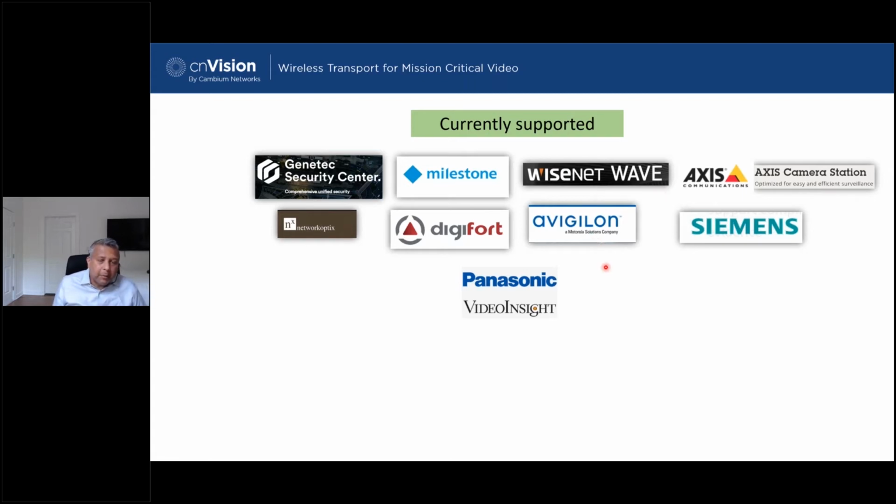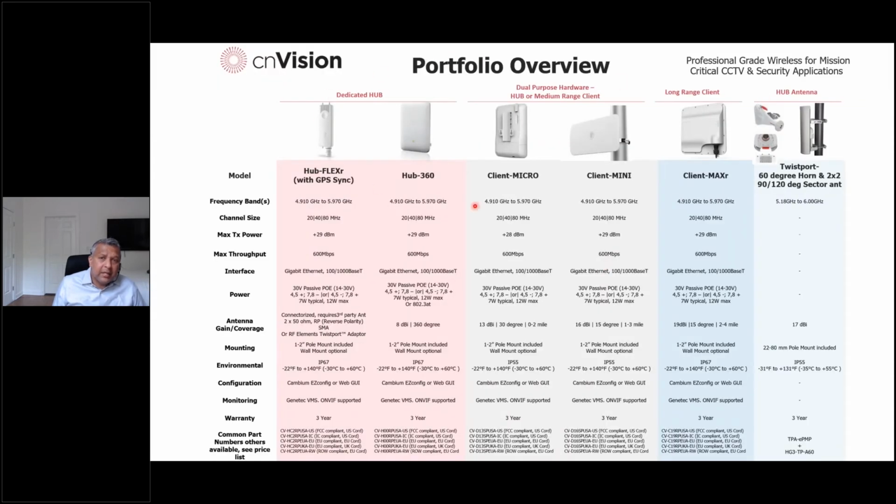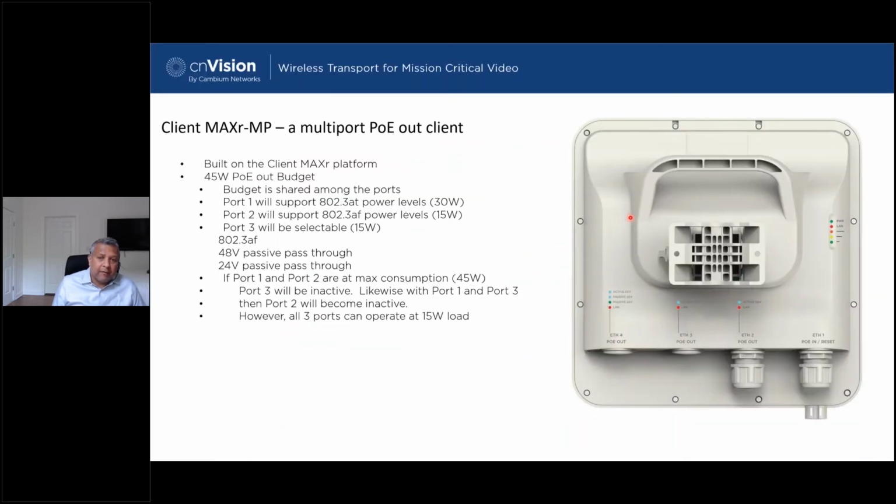A question that probably will pop up, things like pricing. Everything you see here, I'm going to flip back a slide, ranges from $299 to $549. So imagine now building yourself a MaxrP device-based solution right here for $549, eliminating the power supply, having the link, and comparing that to a fiber installation and all the extra hardware that you have to do. So we believe that from a technical differentiation, ultimate value proposition, this is very compelling.